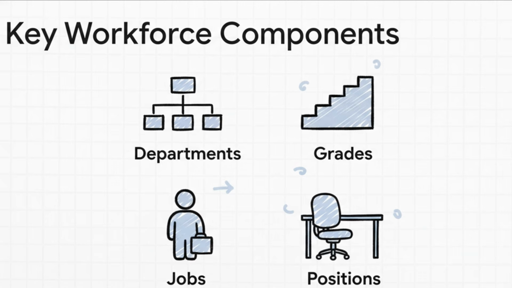First, you have departments. This is very easy to understand, like your sales department, marketing, or IT department. Then we have grades. Grades are basically used to show seniority or pay levels. For instance, a junior person could be at grade 1, while a team lead could be at grade 2. It helps organize people. And finally, we have jobs and positions. Now please pay close attention here, because these two are very important, and it is essential that you understand the difference.